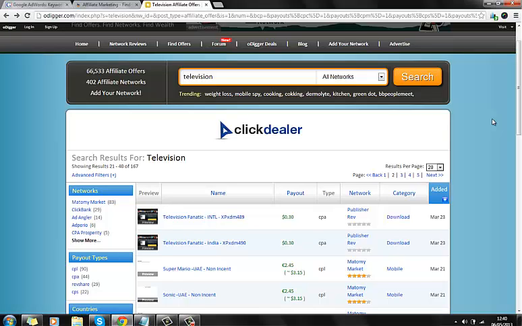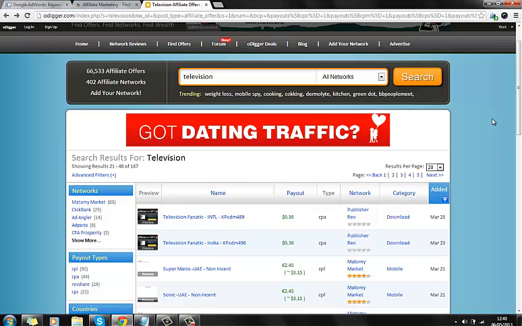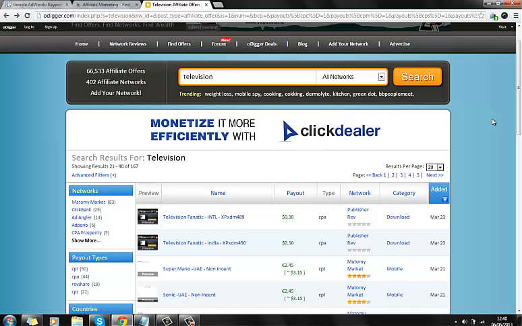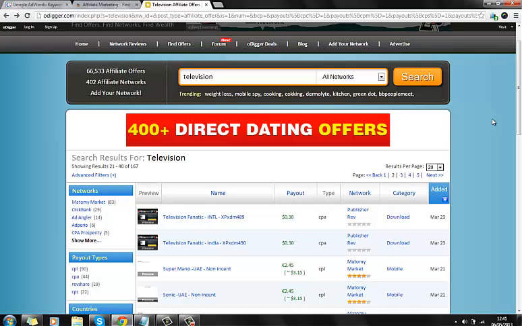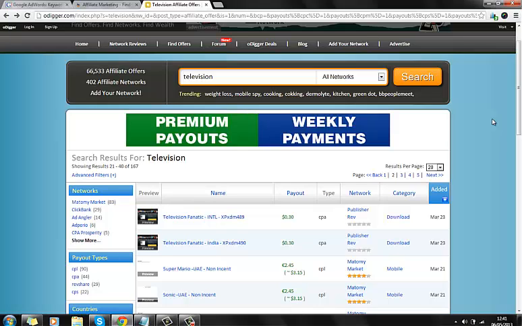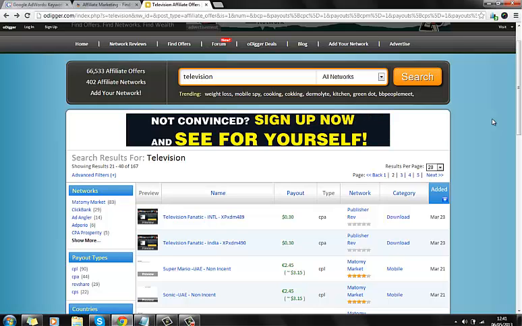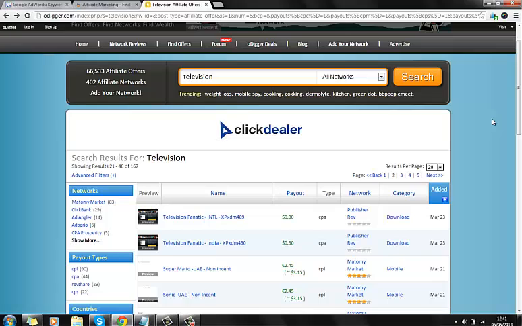Get into the CPA networks that have those offers, and if you get into one, and you also want to promote an offer that they don't have but you found on Odigger, you could just ask them, could you get that offer on the network? And that's essentially it, because what you want to do is rotate these 2 offers on your landing page in order to find out which one converts better.